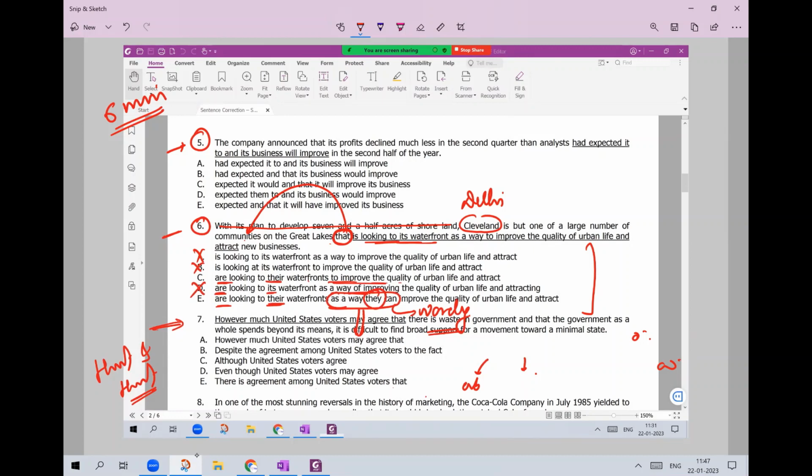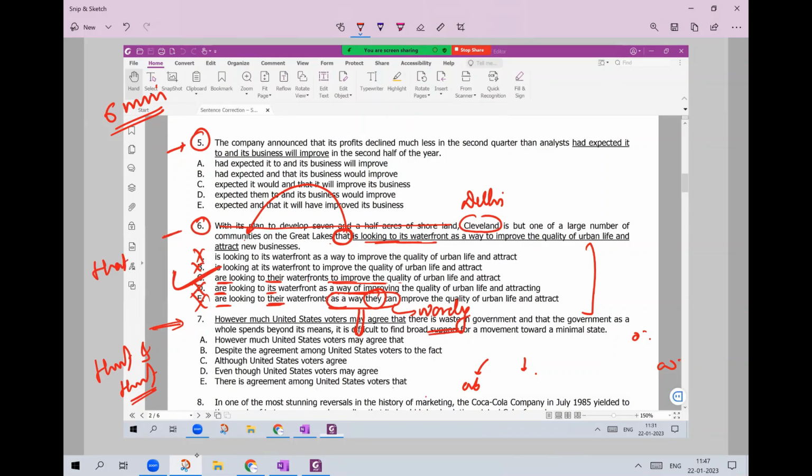Don't simply insert a pronoun in the statement. If a sentence can be written without a pronoun, please believe in it and write it. So this is called a wordy statement, and wordy statements are also 100% wrong. So see the straightforward answer. Now come down to question number 5. So here that is being used.